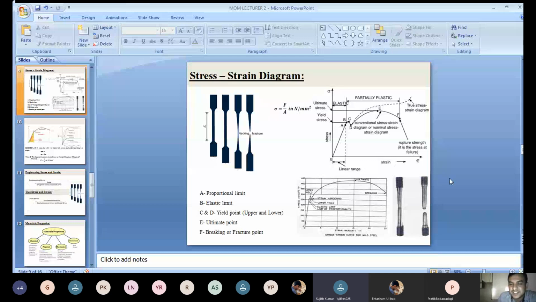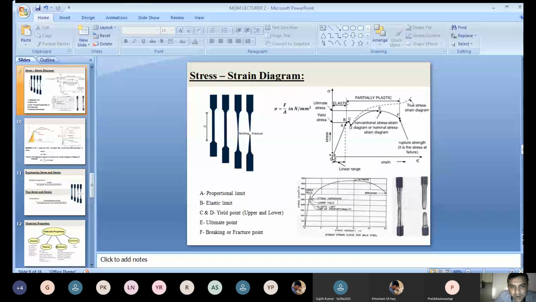Any other doubts? Sir, can you explain this graph once more elegantly? Okay. Suppose we consider a specimen here. There is no load acting on this specimen. These two are grippers. Throughout the length, the cross-section area is the same. The length is L0, called the gauge length or original length. The diameter is D. Without applying any load, what is the stress? Zero. Now we start from 0 here.